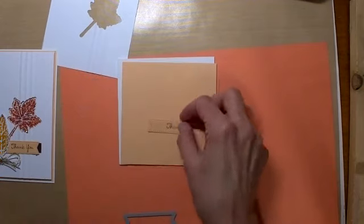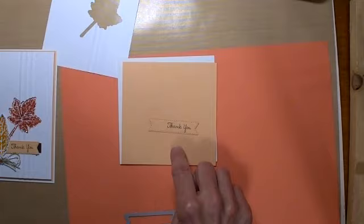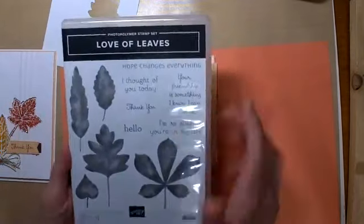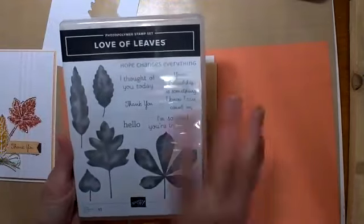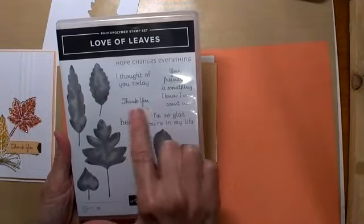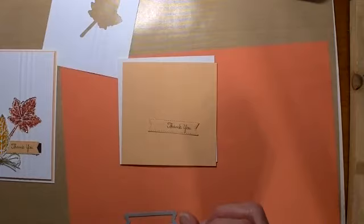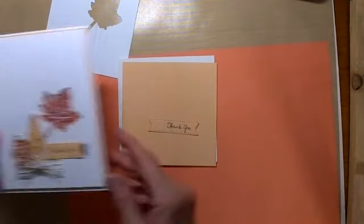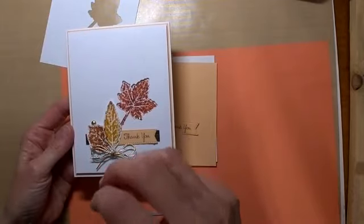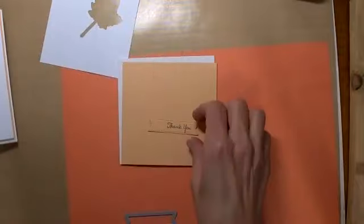And this stamp came from the Love of Leaves. This is one of the other stamp sets that I have that has a ton of leaves. This is one that we used a lot last year. I like this script, the thank you. It's just so subtle. And in my opinion, a design like this where you're really trying to get a very elegant focal point, a script like that just works really, really well.